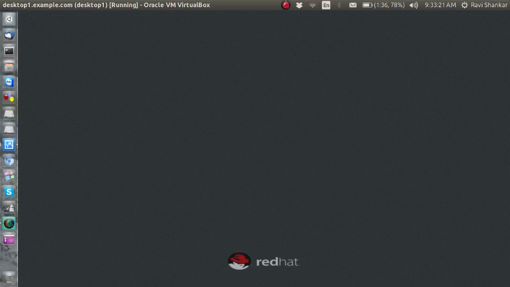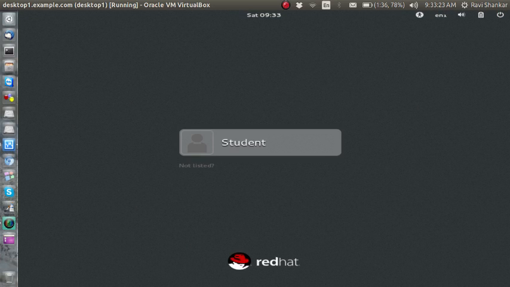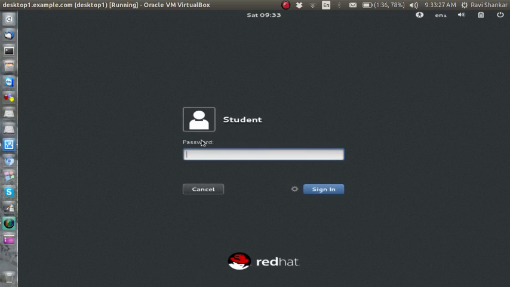It's coming up. If you wish to see what's happening in the background, you can press escape here and you can see what's happening there. I believe the screen is already up, that's why I pressed escape, but it's not working because the screen is not available.